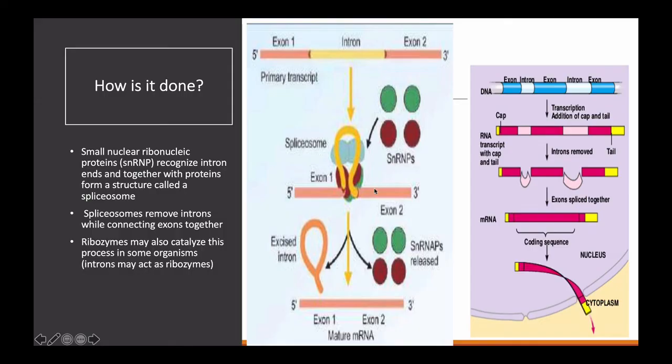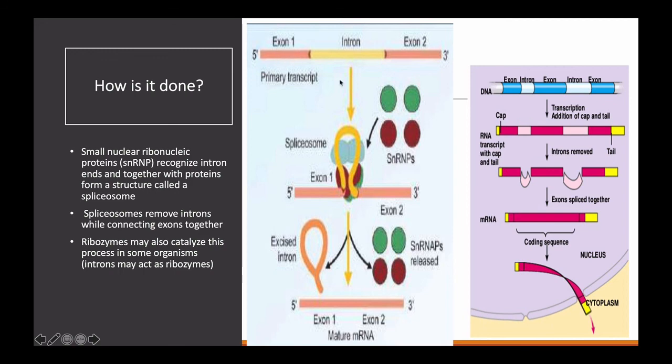So we've taken our primary transcript. We have a poly A tail and we have a 5' cap. Now what needs to be done? Well, we need to make it a little bit smaller. We have to chop up and remove the parts that we don't need. And we said in the previous slide, the parts that are not needed are the spacers, and those spacers are called the introns. And the parts that are actually coding for the proteins are the exons.